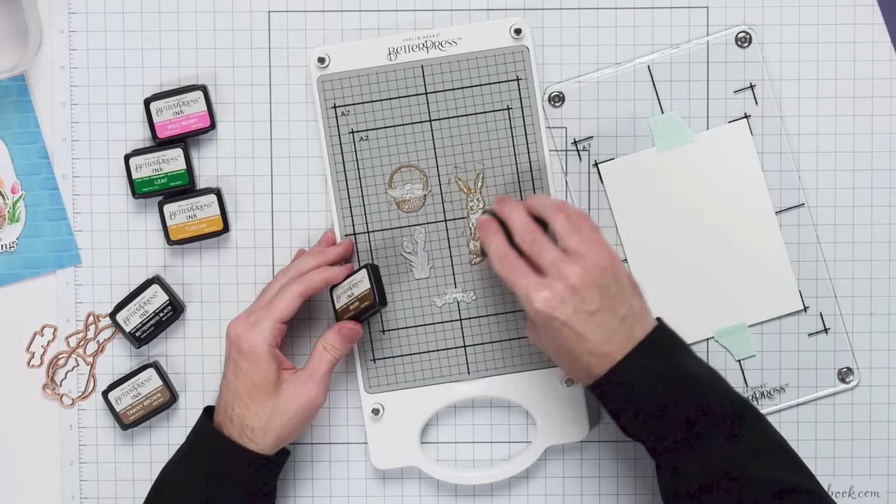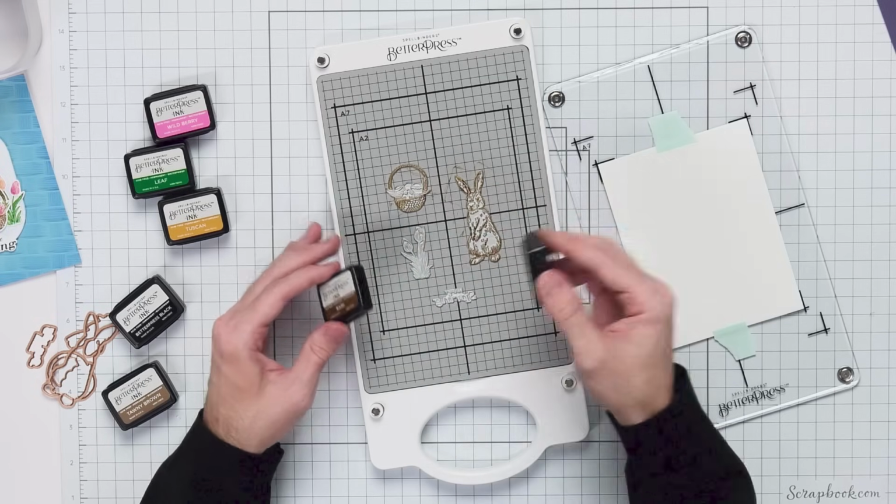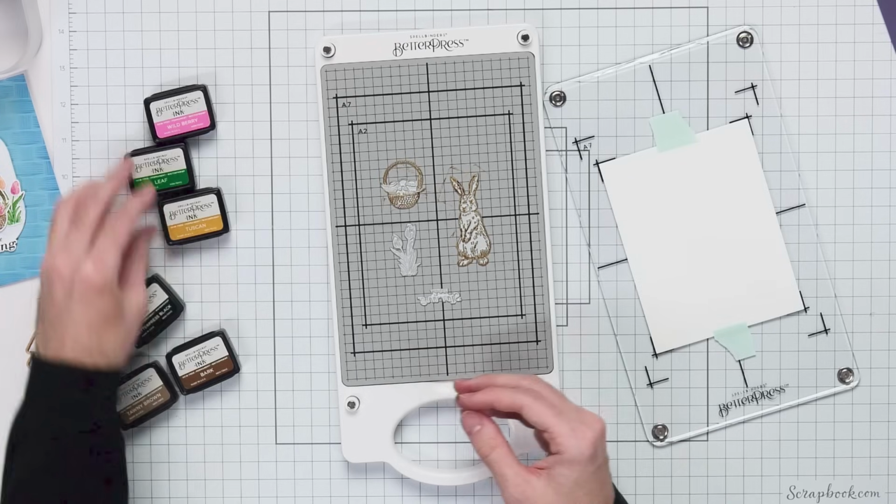All right. Then we can go in with bark if I want to add a little bit of depth and dimension. This is a little bit of a darker brown. And I'm just going to go in again and add a little bit of color here and there on those same images to darken them up in some areas.